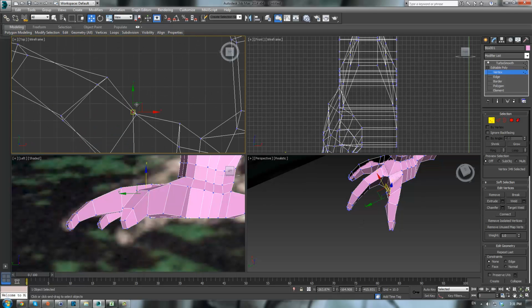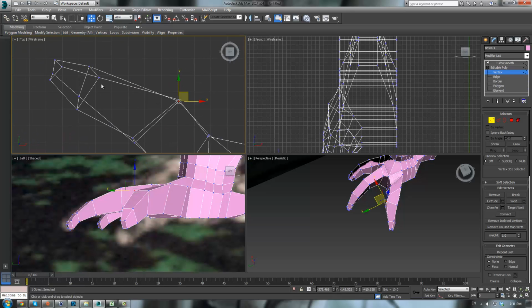And if you want, you can do a little cleanup here. Just realign some of your polys. Alright.